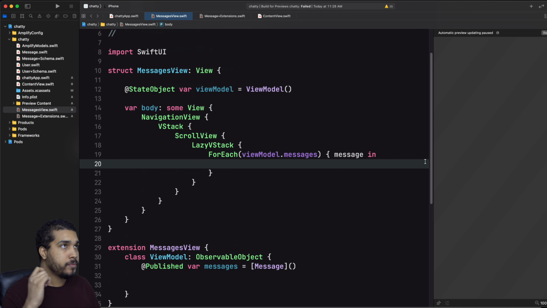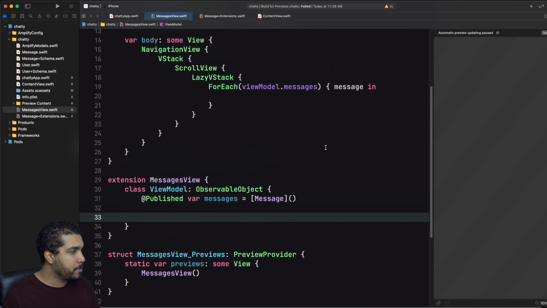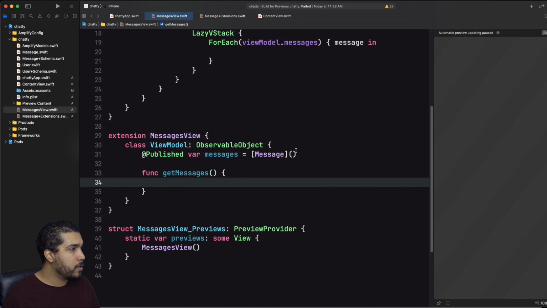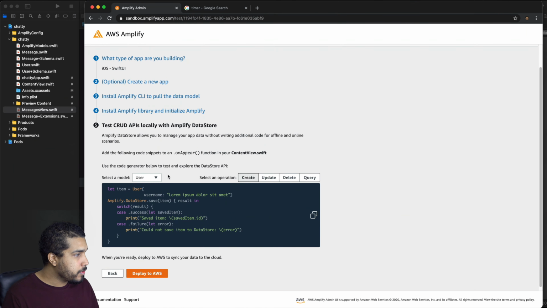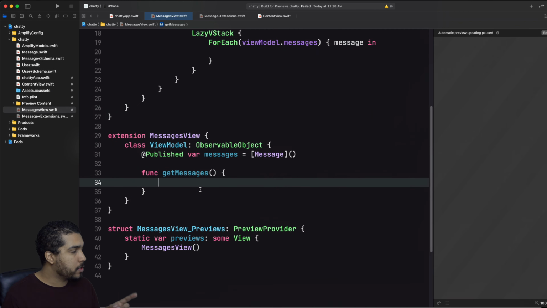All right, let's just keep going. We need to get the messages. So func getMessages like this, and we can do that real easy right here. We're actually not going to use DataStore. We're going to be using API for this because we want real-time updates.